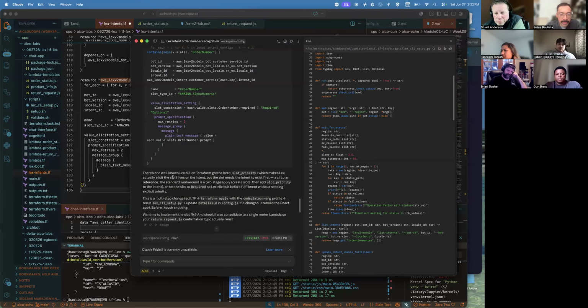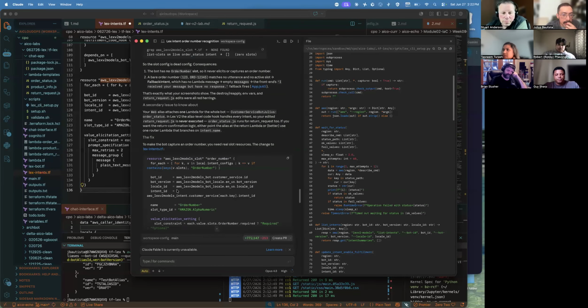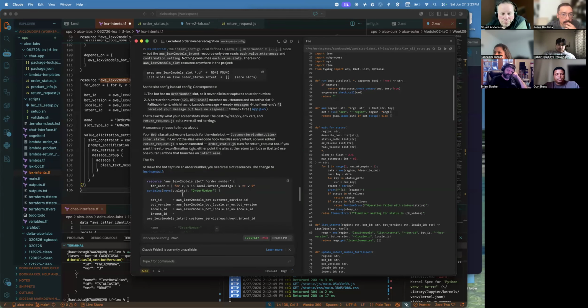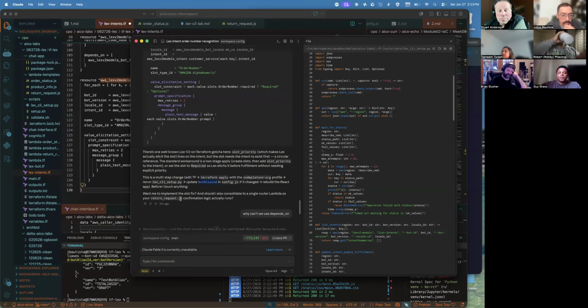It's just very janky, but we'll do it right now. So what does it want us to do? It wanted us to create slots, then add slot priority to the intent.